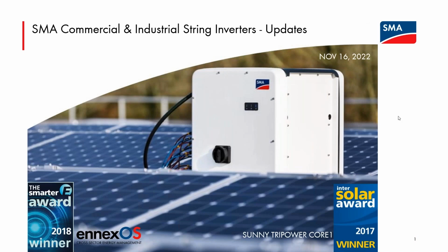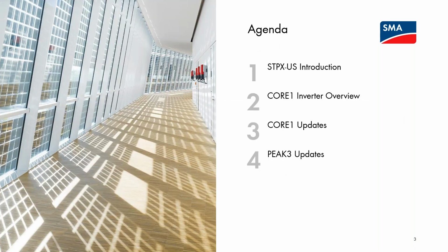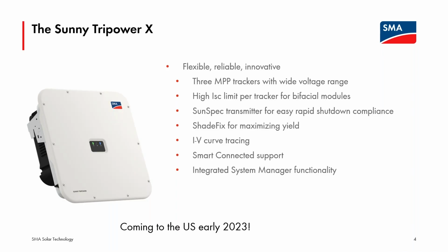Today's presentation is a bit of just updates. There will be at the very start an intro of a new product, but then I want to do some updates on existing product lines that cover the commercial and industrial string inverters from SMA. So I'm going to go ahead and hop into the intro for a new product coming early next year, the Sunny Tripower X. This is a worldwide platform for SMA. It has already launched over in Europe and will be coming to North America early 2023.